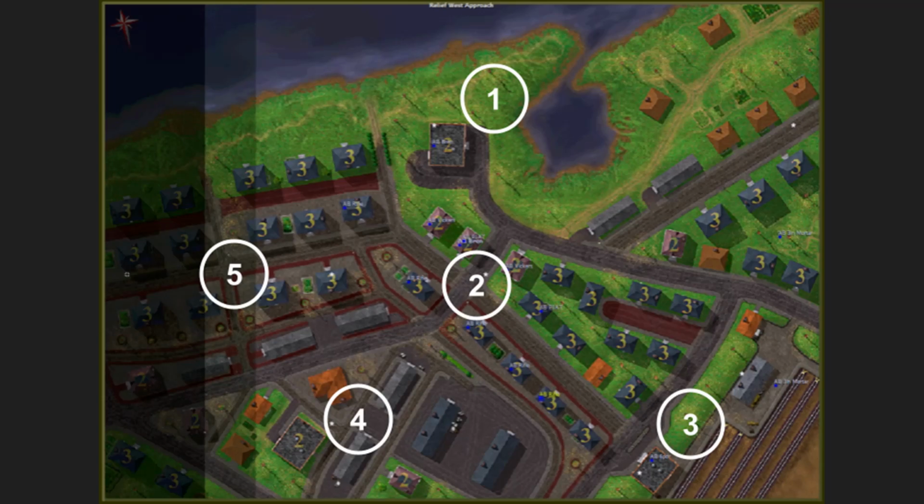Number 3, the area around the rail station and rail depot, with the road to Oosterbeek to the south. This is likely to be the Germans' final objective. The single-storey stone rail depot building offers excellent cover and concealment and has a long line of sight up the road into the Remens Plain crossroads.